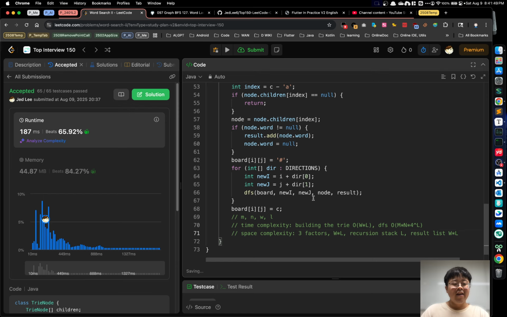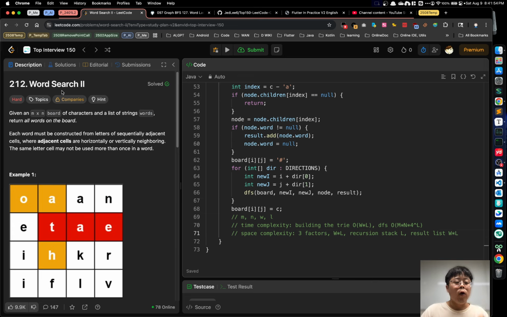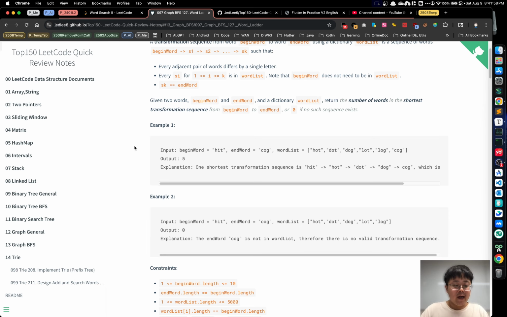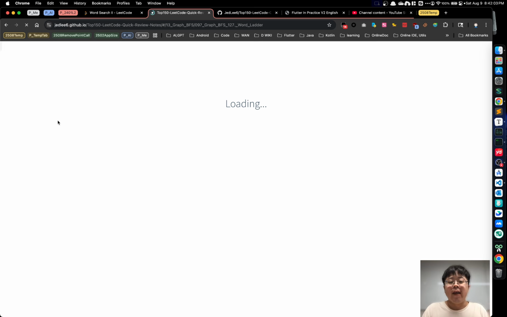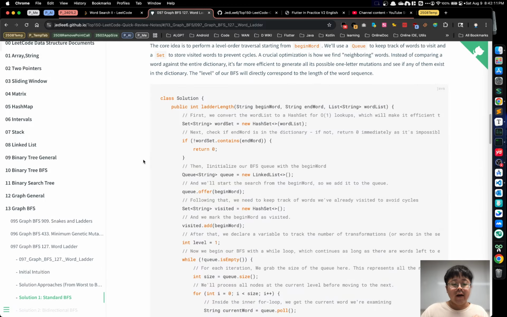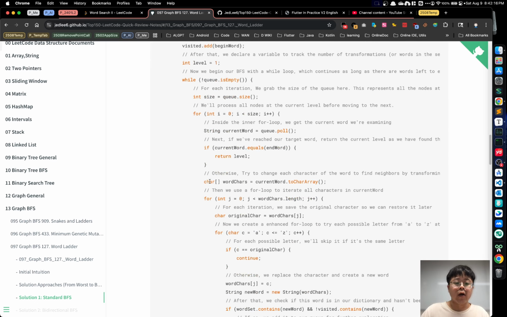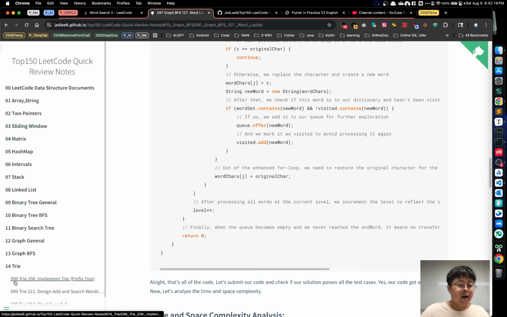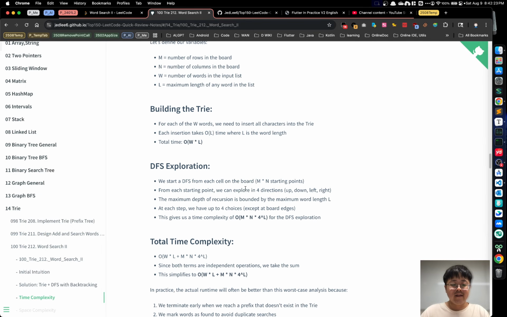Alright, this is the end of my LeetCode review vlog on this problem, Word Search, the second edition. And I highly recommend you visit my online GitHub page here, which contains all the problem description, intuition, main idea, and the final detailed solutions with very detailed annotations for each code, and the final time and space complexity analysis. You can see here.